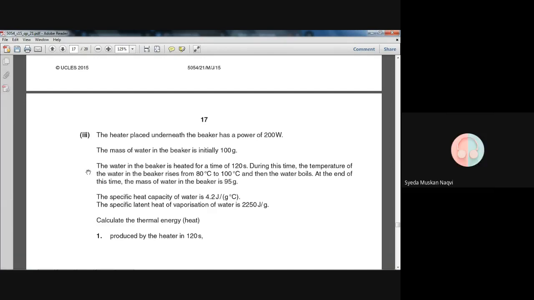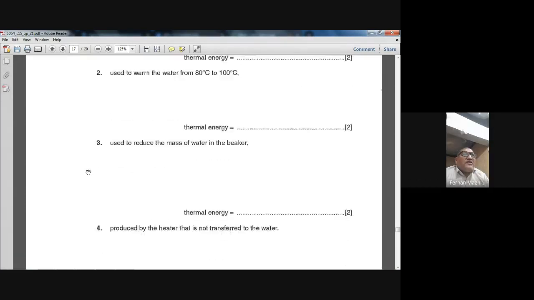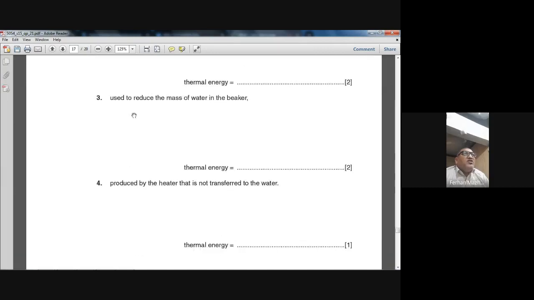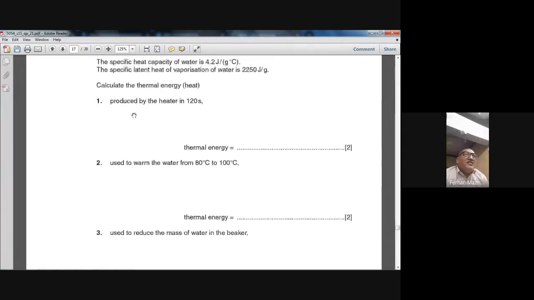Yes, sir. Okay, so 5 gram of water has converted into steam. Whenever there is a state change and you want to calculate the heat, the formula is very simple. Heat equals m multiply L, where m stands for the mass of the liquid which converted into another state, and L is the specific latent heat. Let me check what is the specific latent heat.